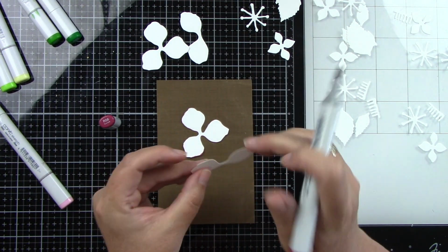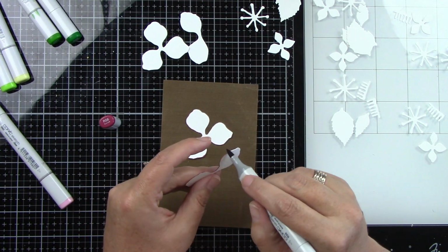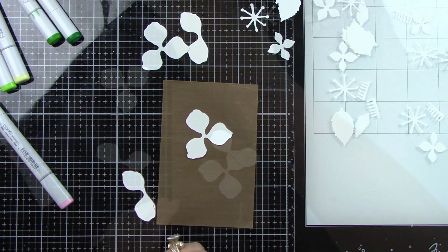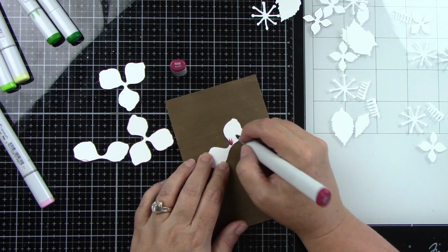I'm actually going to make two of these large flowers. I'm just going to show you the one, and I'll do the other one off camera. Then in the centers of the flowers, I'm going to start flicking outward just at the base of the petals. That way it can add a little bit of color to the center.